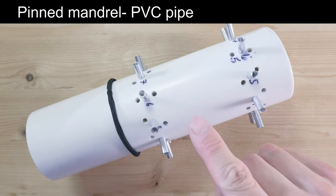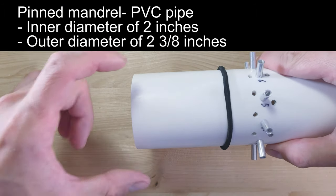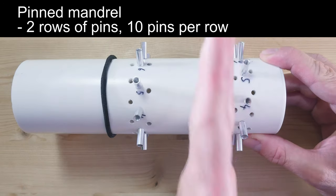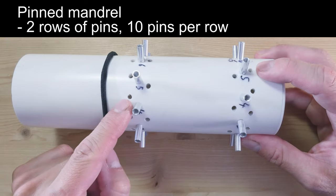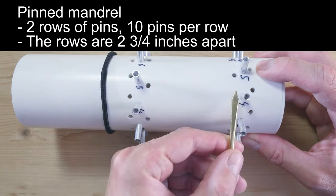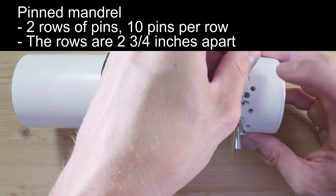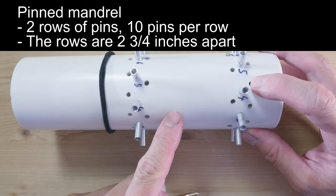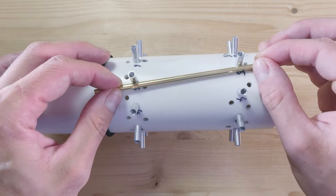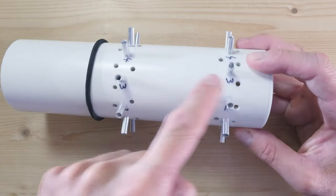Our pinned mandrel is a PVC pipe with an inner diameter of about 2 inches and the outer diameter is about 2 and 3/8 inches. We have two rows of pins, a bottom one and the top one. Each row, in this case, has 10 pins. Our pins are about 2 and 3/4 inches apart from one another. So the distance between the bottom row and the top row is about 2 and 3/4 inches. The pins are laid out in a zigzag pattern. As you can see, the pins are also numbered 1, 2, 3, 4, and so on.